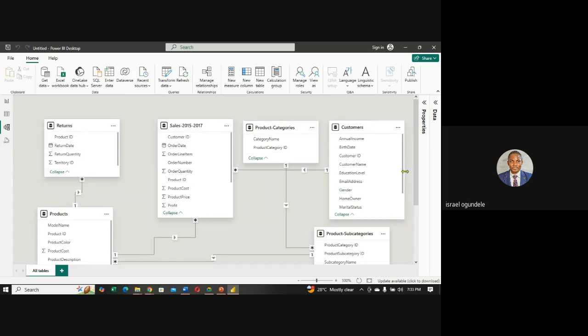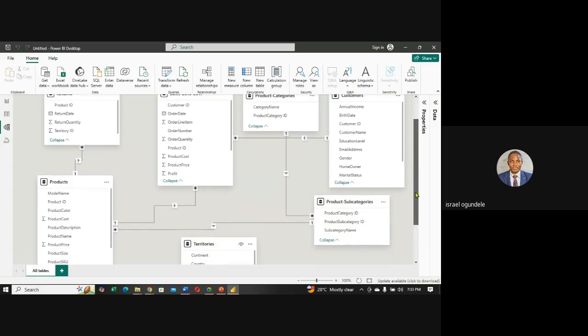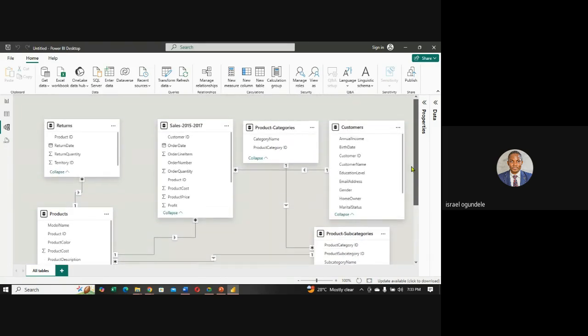So when the AI in Power BI automatically helps us to do the connections and the relationships between the data that we have here, that's why we're having all of these connections that we have. You too can also choose to do it yourself. But mind you, when you are connecting your tables together, ensure that you are not connecting many to many.